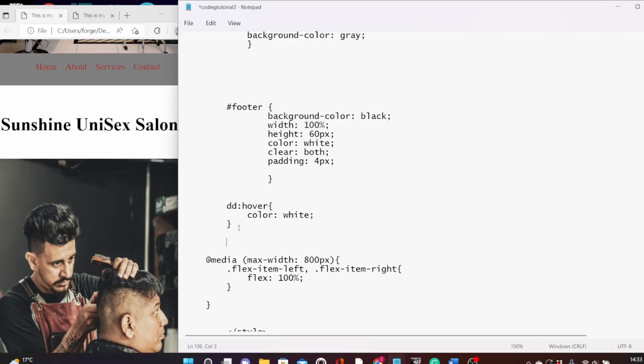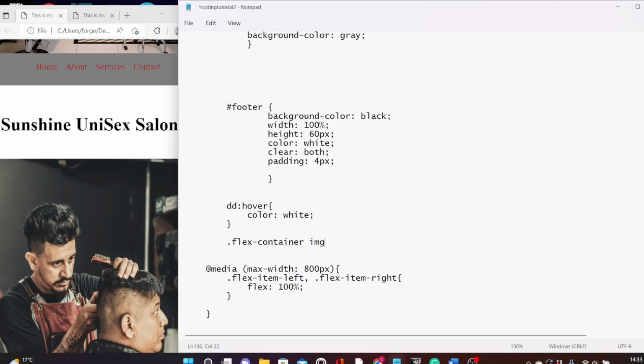So I will target it by the class name. I will say .flex-container. So the flex container, the whole images, the whole pictures in the flex containers is what I'm going to target. So now I have targeted the flex container. So the flex container to the image. So this is targeting the image in the flex container.